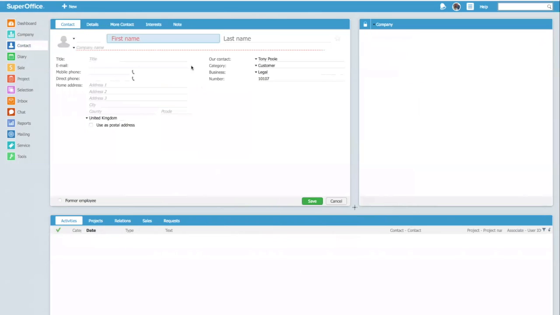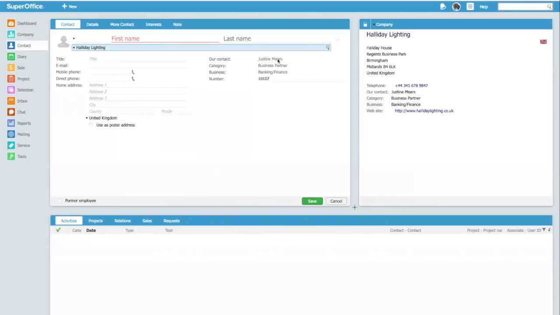When I pick the company name here, so I'm going to pick Halliday Lighting, you'll notice that changed because it's now linked to a company and is fixed to that company. If, however, I didn't select a company, I now have the ability to categorize them separately. So it's not creating any more work, but it does allow the flexibility if, of course, you've got somebody who's standalone. Becky, I hope that answers your question.